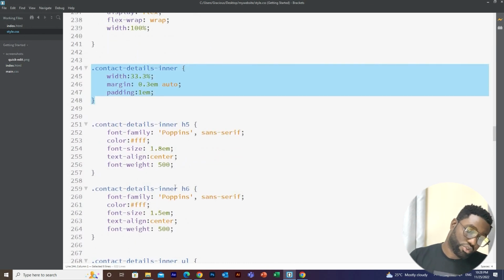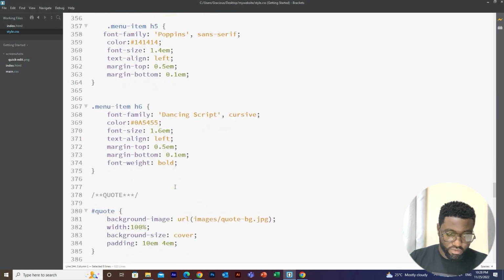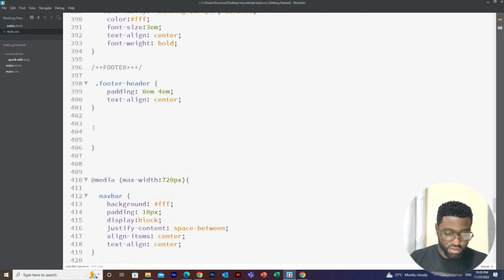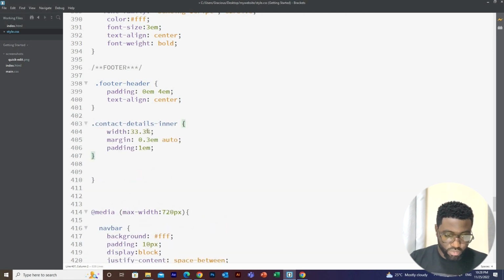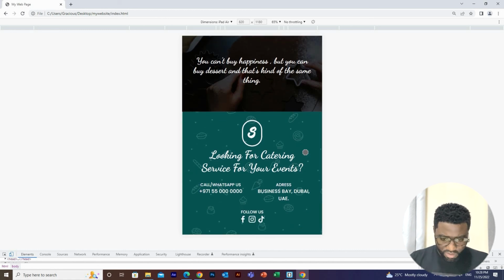So each one should take 50% of the screen size. So after the footer header, let's make it 50%. Save this. Yeah, this looks good.